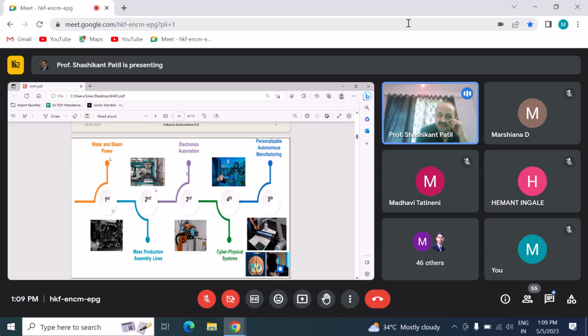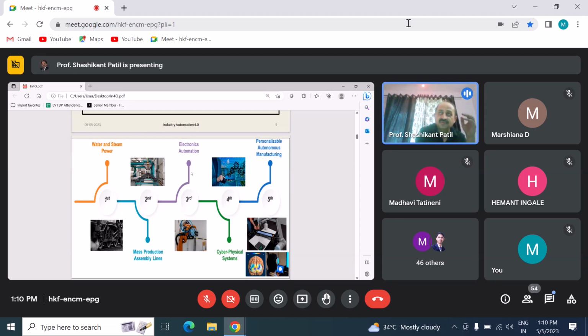The third industrial revolution has automation, meaning hydraulics and pneumatics, which are the branches that work on fluid power. Then subsequently PLCs came, then SCADA came, then mechatronics and robotics. So these are some of the things which are nothing but the third industrial revolution. In the fourth industrial revolution, you have cyber physical systems, sensors, computers and all that. And fifth, we can say it is intelligent systems. I will come to the point and also describe the difference between smart and intelligent. This is just for understanding how you can pictorially understand and relate the industrial revolutions.